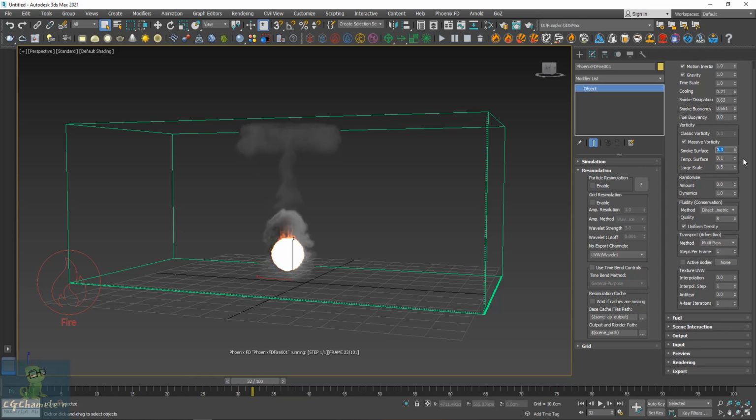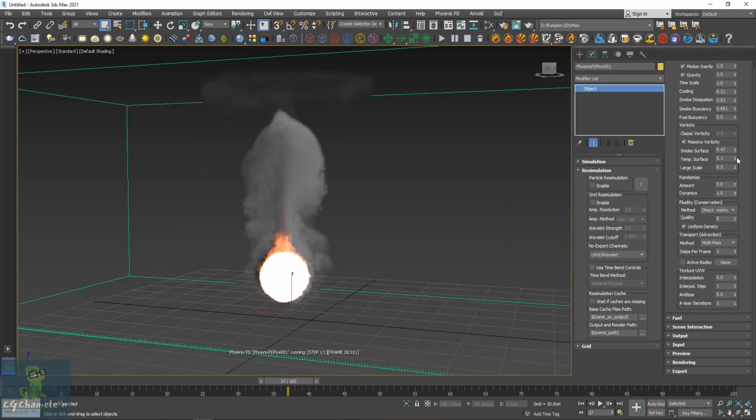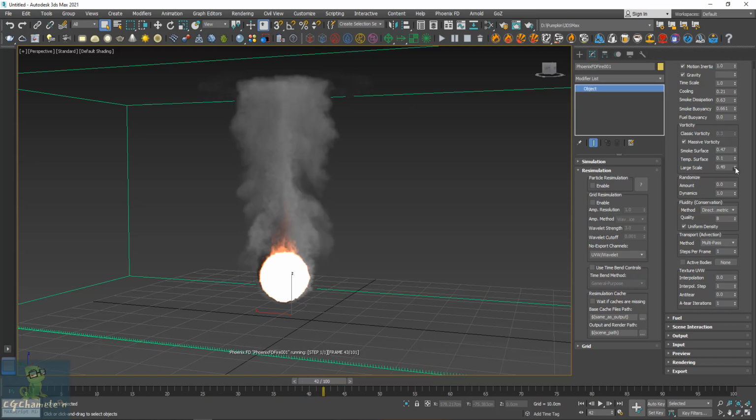This is the surface, so you can play with the surface. You can see the surface will change the temperature of the surface and so on, large scale or not. This is not large scale, we can reduce it. Randomize, you can add a bit of random. Of course, there are examples on their website to avoid wasting your time with the simulation and getting your CPU hotter. Here the fluidity, this is the method used, so there are a bit of differences.